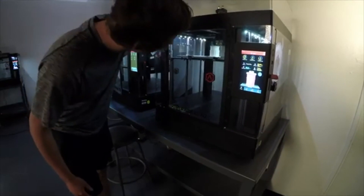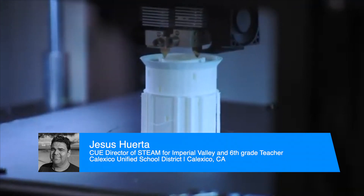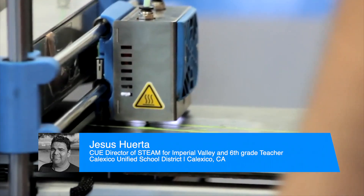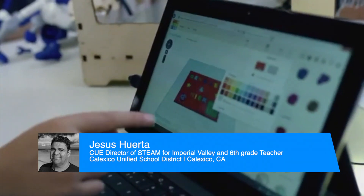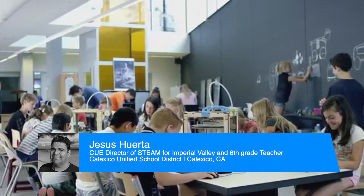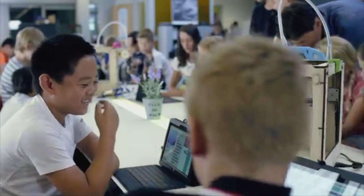The accessibility of this technology creates a real opportunity for normalizing diversity in STEM fields. Where I teach, it's 99% Latino. To have a minority child say 'I want to be an engineer' — that's awesome. And if it's a girl — that's awesome too. Hopefully enough become engineers, scientists, and designers that we don't have to label them as Hispanic, Latino, or African-American. It becomes ingrained in our culture that it's expected to want to be an engineer.